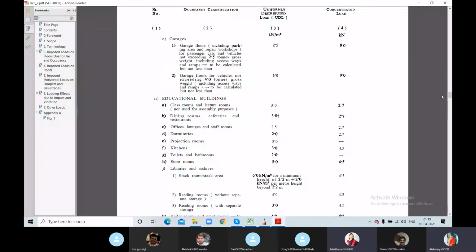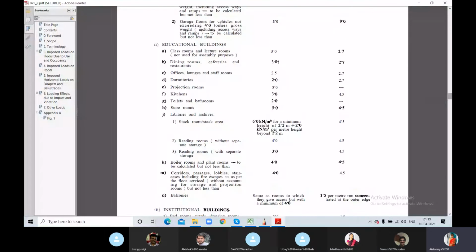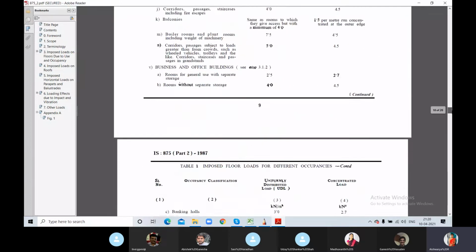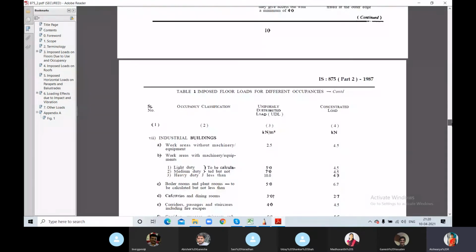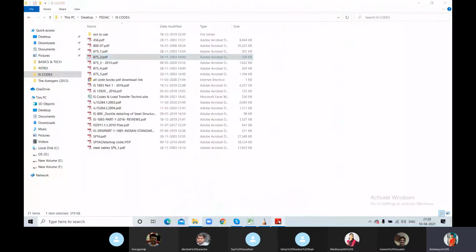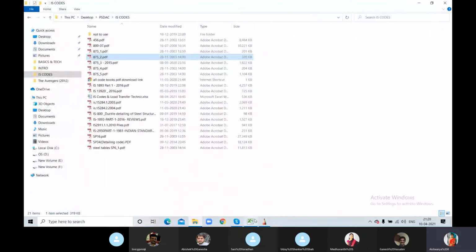Okay, madam. So these are the types of rooms which are given here. You can see that this is educational building, and in this also classrooms, offices, kitchens, everything is separate. So there is building wise load as well as the types of rooms in each building. This is how the loads are given in IS 875 part 2. When we do exercises or when we are doing analysis for a particular type of building, we will know what value to use. It will be given in the requirements itself.